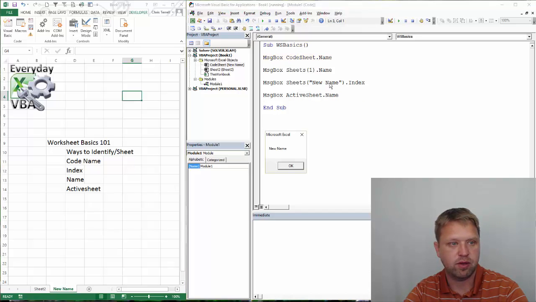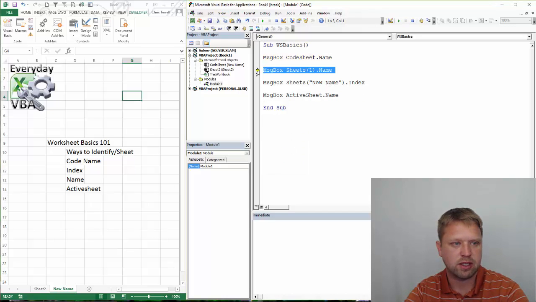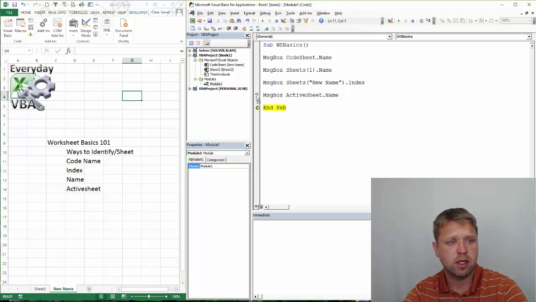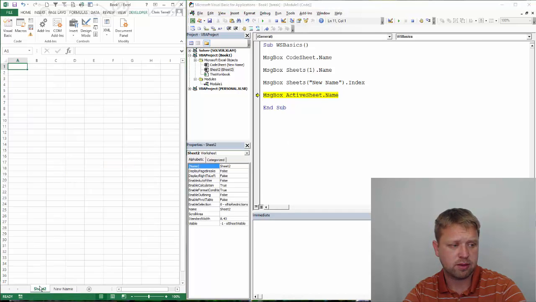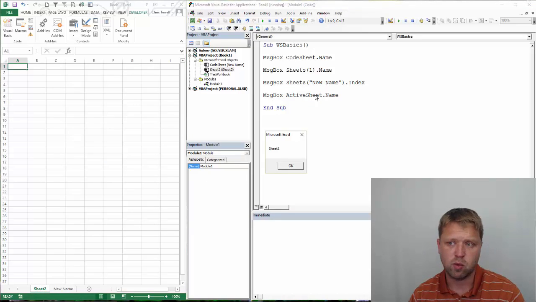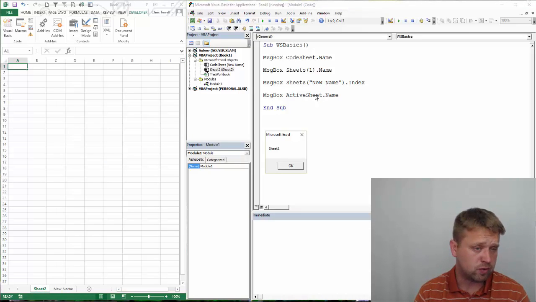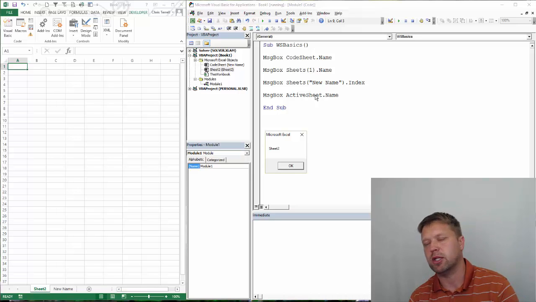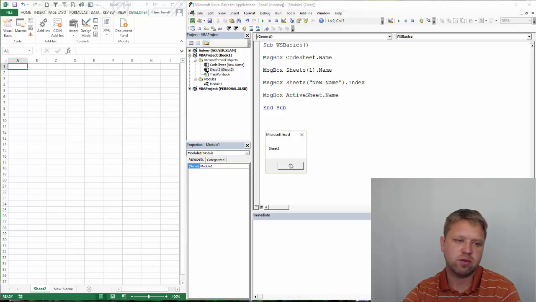Now if I hit F8, it's going to walk through all these. I'm just going to drag this down because I don't want to go through this. ActiveSheet.Name is going to give me whatever that name is. Now I could also do ActiveSheet.Index. Notice when I change, it's going to change as well. Now ActiveSheet is really useful if you know that you're going to be doing that code on that sheet, or you know that you're always going to be on that sheet. So that is useful as well.